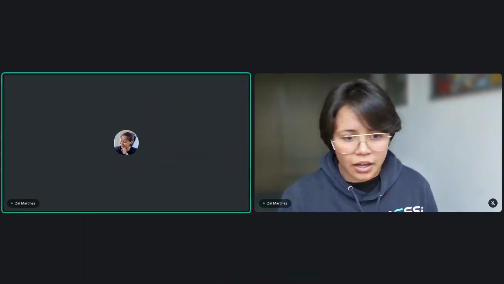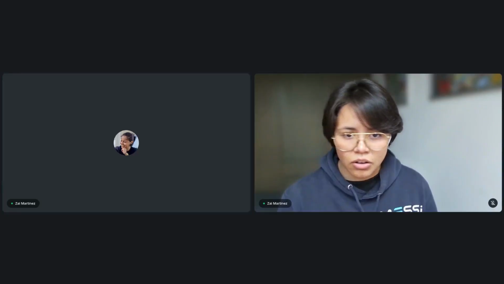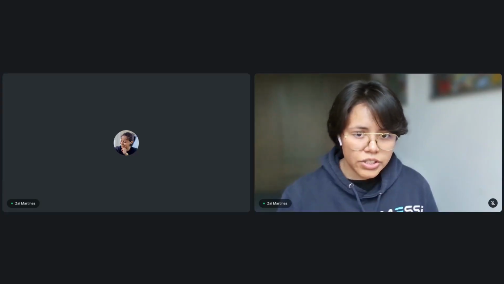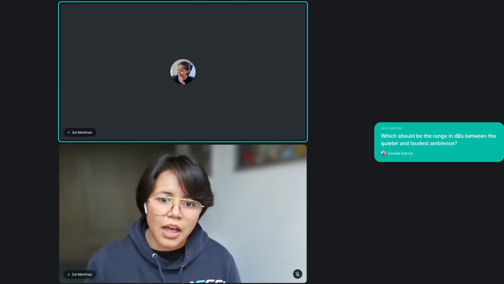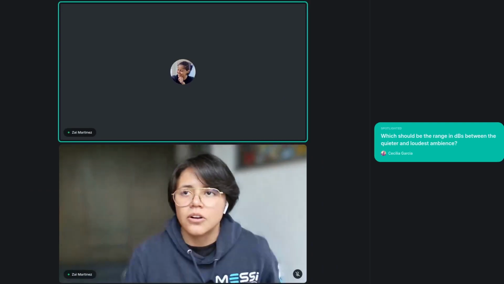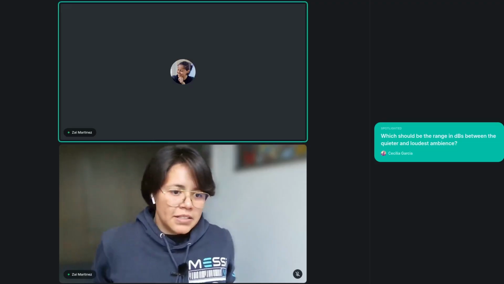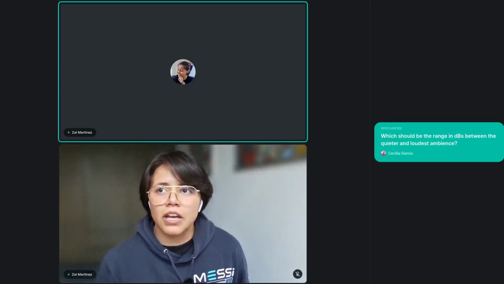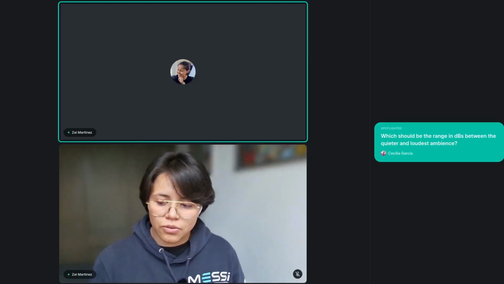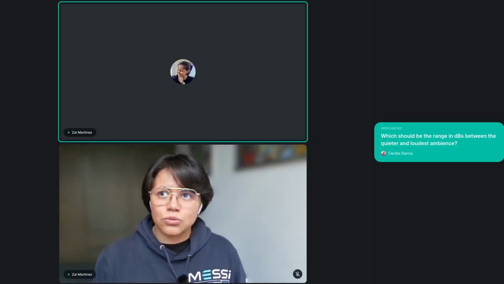Next, we have a question about what should be the range in dBs between the quieter and the loudest ambience. Well, I think this one depends again on the specifications for the platform that you are trying to work for.